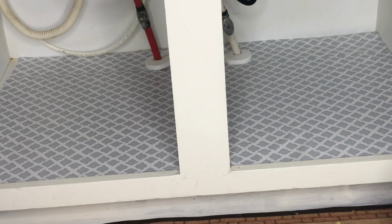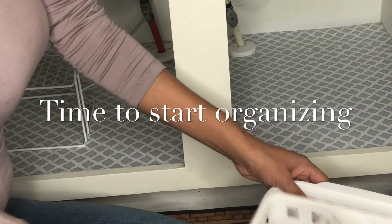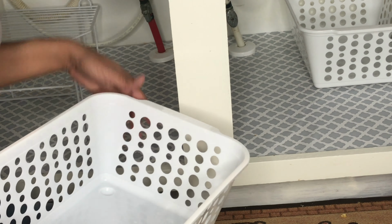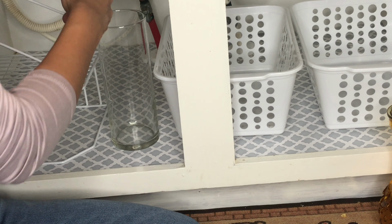You guys, look at how nice this came out. I love it. So now it's time to start organizing everything. So everything that I'm using for this little project I got at the Dollar Tree, you guys. So this is really affordable and something that you can do without having to spend so much money.